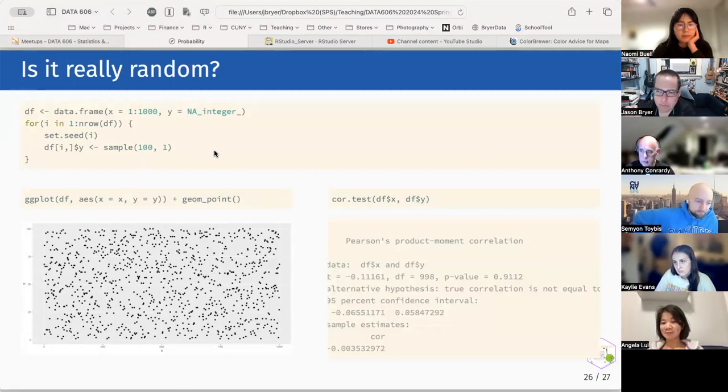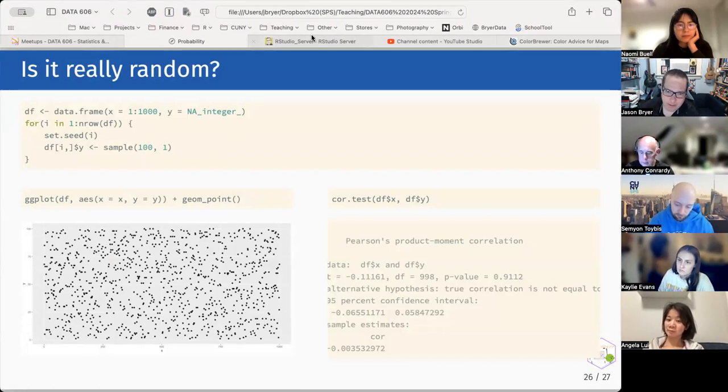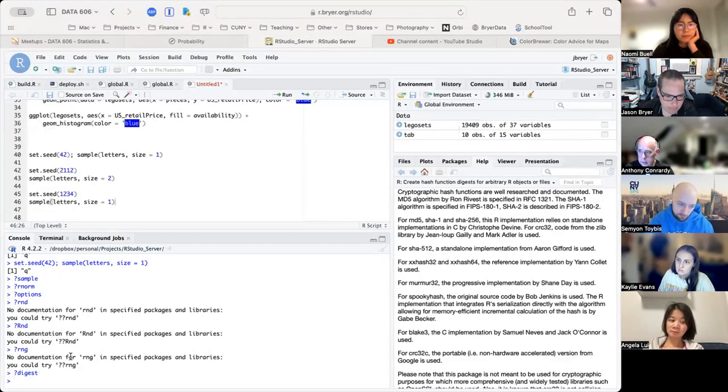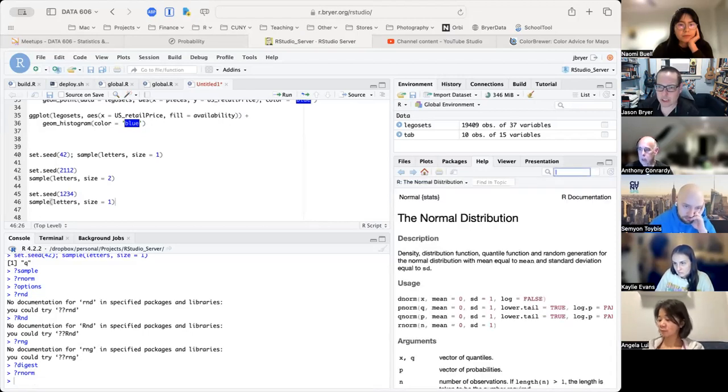There's a D, Q, P, and R, and then the second part of the function is what the class is. I'm only going to talk about the R class of functions right now, which is for random. So if I want to generate a random number from a normal distribution, I would use rnorm.